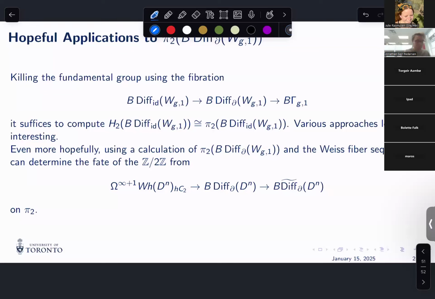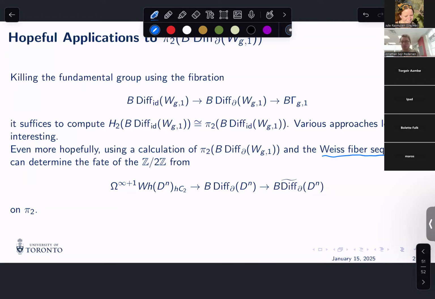Well, that depends. The super hope is that if you could calculate pi 2 of BDiff of these W_g,1s, then you can use something called the Weiss fiber sequence to relate this to homotopy groups of a disk.